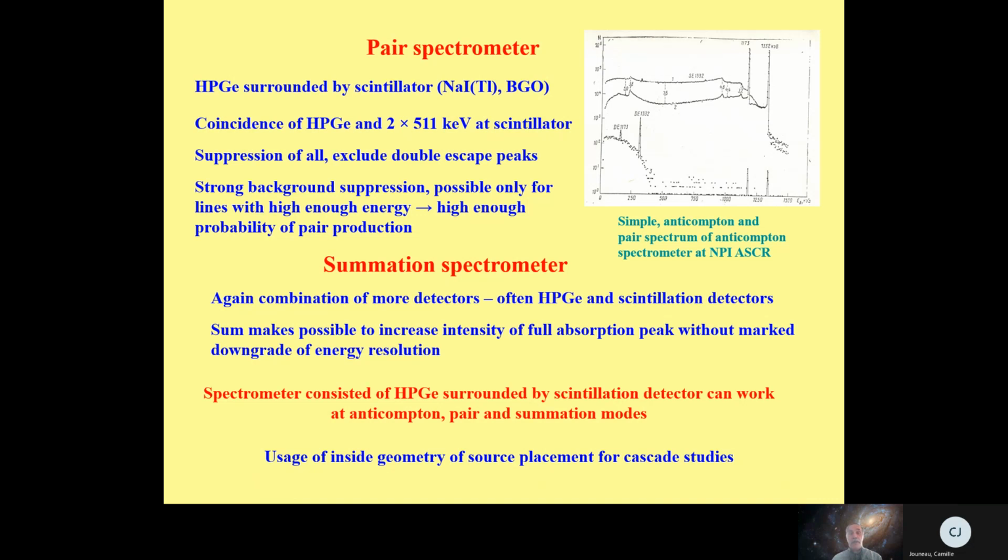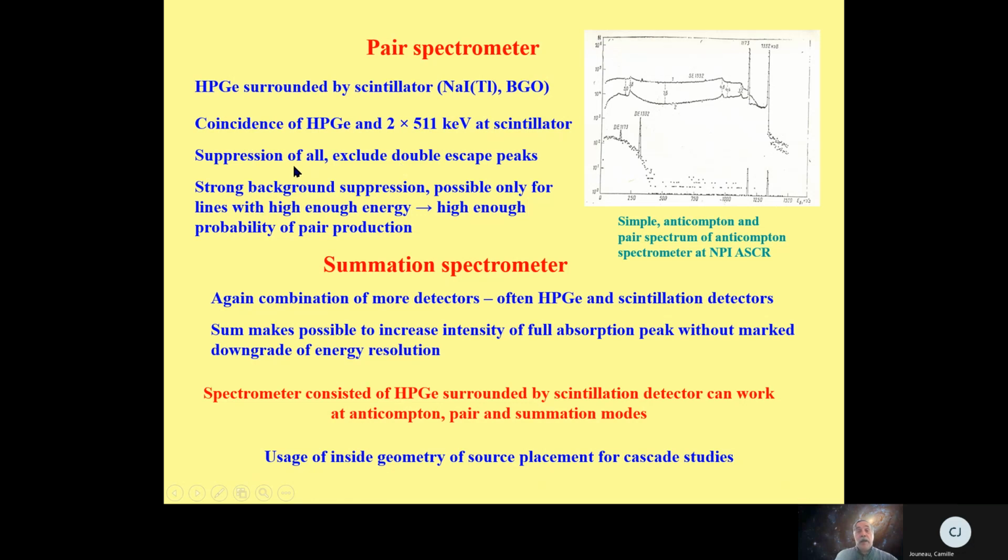In this case, this is such a process. You have pair production in this semiconductor detector and two produced photons with energy 511 keV, which are both running in opposite directions to the scintillator. That means if you cut this scintillator into two halves, it's possible to detect and identify both of these gamma photons with energy 511 keV.